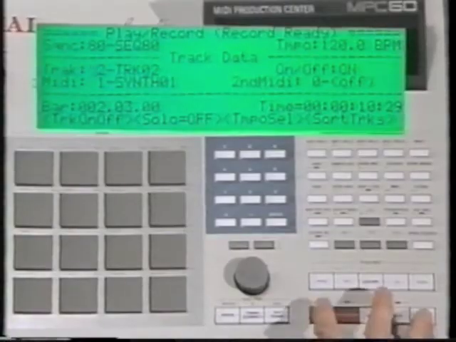We already have our drum track. To add a bass part, I'll select track 2 and set the MIDI field to 1 so that track 2 plays the bass sound. But before I enter overdub mode, I'm going to turn on the count-in feature. Now when I start recording or overdubbing, 1 bar of metronome clicks will play before the sequence starts playing. This gives me time to adjust to the tempo. Also, for this bass track, I'm going to use the note repeat feature to automatically repeat the keyboard notes at 16th note intervals. And now, Billy will overdub the bass part.